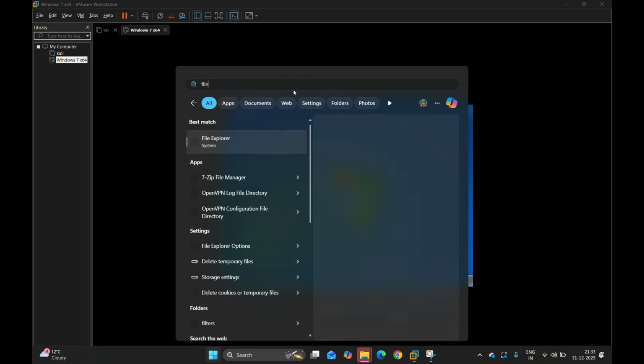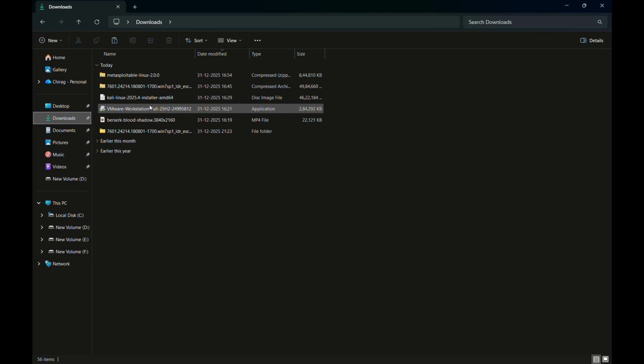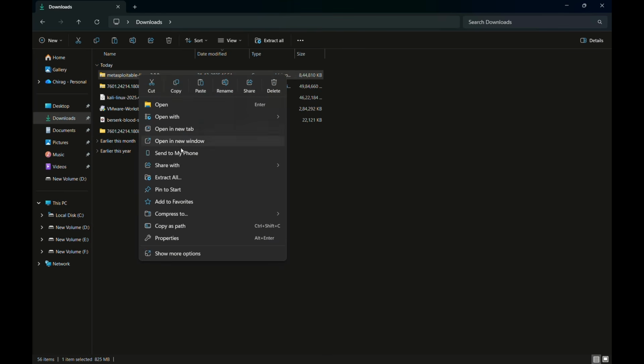Now let's head to the Metasploitable 2 machine installation. Go into the download section. Here extract the zip file which we downloaded earlier.